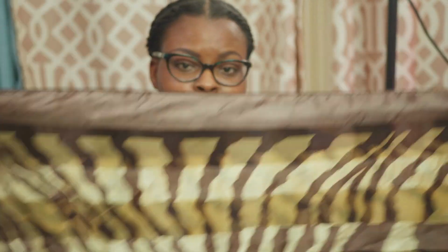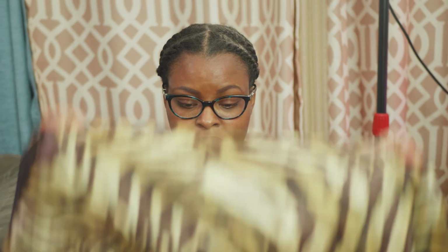So I'm done with the hair. It's not perfect. It's not going to be a leave out, it's just a protective style. So I'm just going to use my regular basic scarf. It's big, it's covering. I do a triangle with it. I'm sure everyone knows how to use a scarf, but anyway. And this is it, and I'm going to tie it up, and this is how I'm going to sleep.